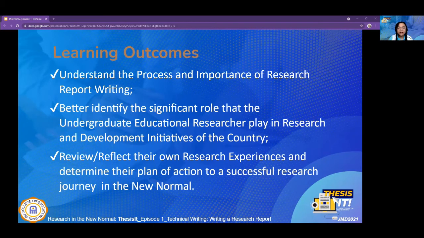So let's focus on the common format for quantitative and qualitative formats. Let me just compare. On the left portion of your screen is the quantitative format, and the right portion is the qualitative format. This is for the quantitative proposal first. Usually you will have your title page, your abstract, the introduction, the statement of the problem, the purpose and research questions or hypothesis, your theoretical perspective, the definition of terms, and the delimitations of the study.